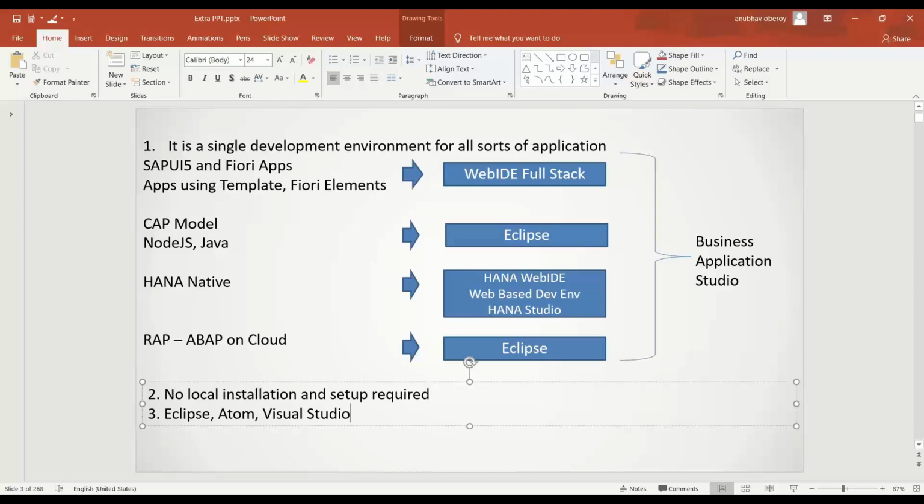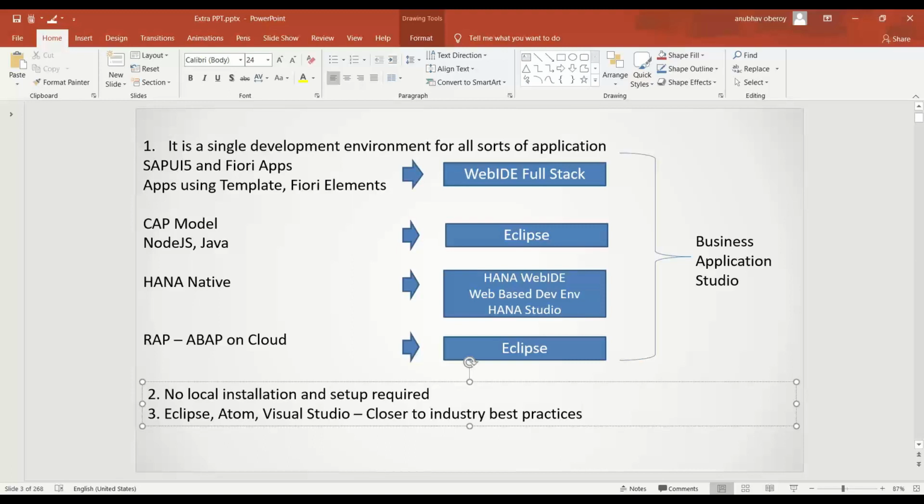Now, what SAP has done is the experience which you get with Business Application Studio is like Visual Studio. Microsoft's Visual Studio like experience, you're going to get it over here. So you're getting closer and closer to industry best practices, or industry widely adopted tools. So those who are working on Microsoft technologies and Visual Studio Code editors, it's easy for them to switch over to this new development environment without really investing too much in the learning, because you get a similar experience. So that's the third motivation of having this environment.